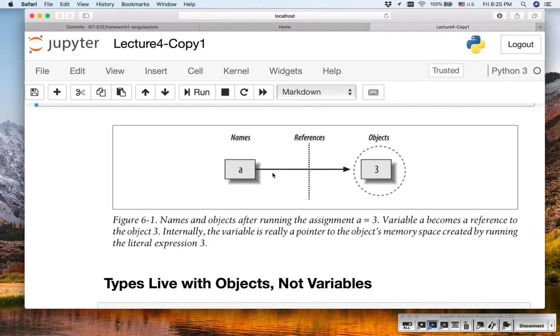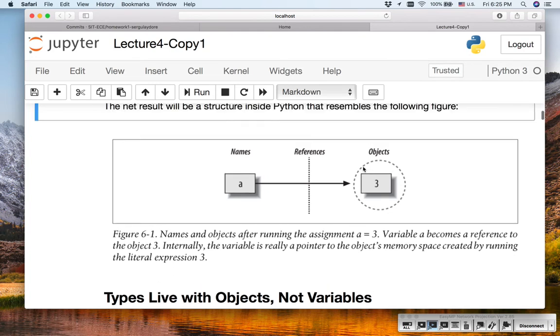And a will refer to this object when you run a equals 3. So here we are basically just using a pointer for a, and that pointer points to the object 3.